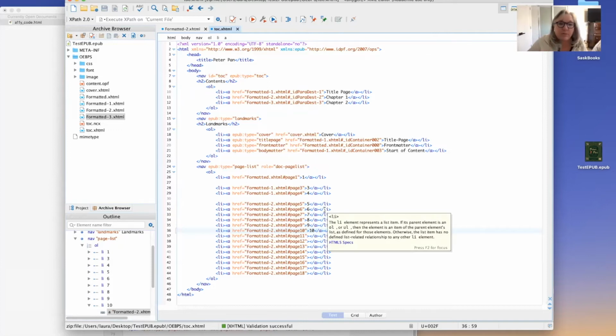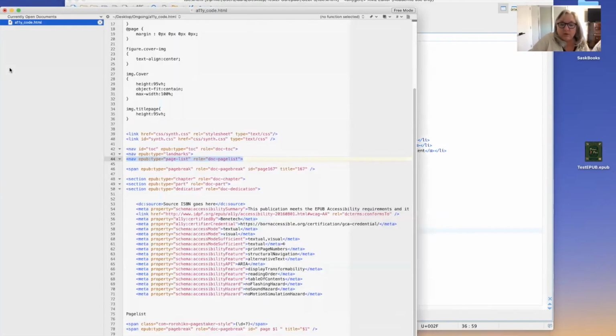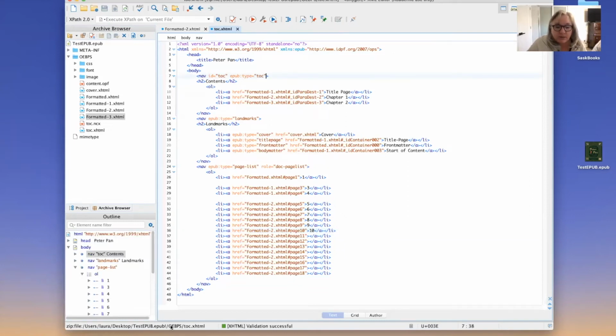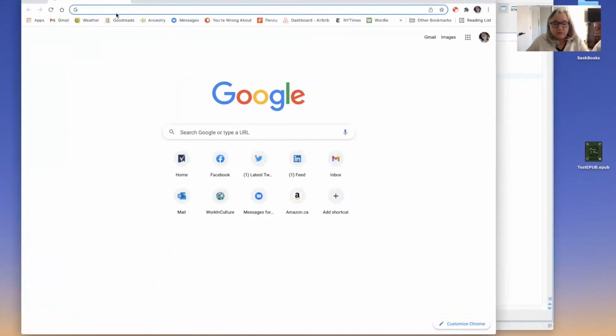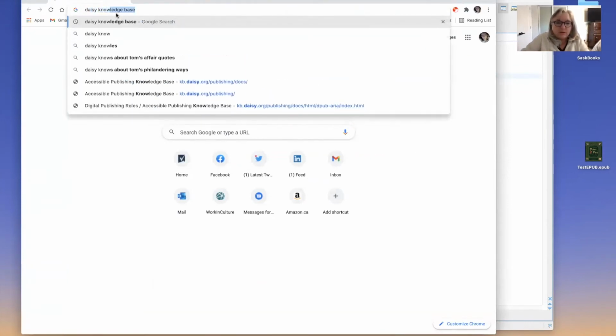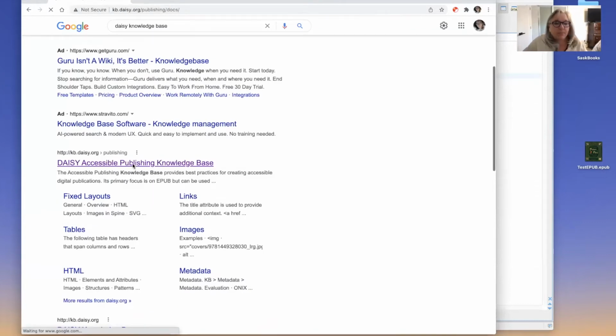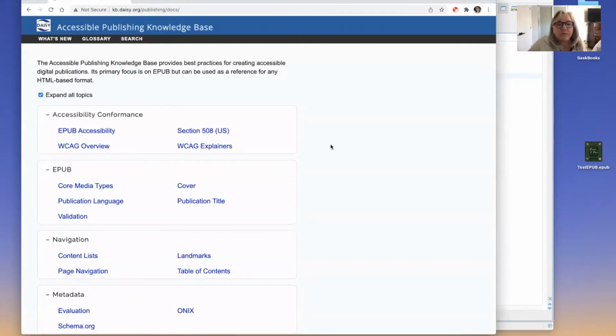Okay, other things that we want to do is to add some ARIA role semantics in here. So EPUB type equals TOC. And where do we find those ARIA role semantics? Let me show you. Let's go to the DAISY knowledge base. The DAISY knowledge base is the best resource for best practices around both EPUB and accessible EPUB.